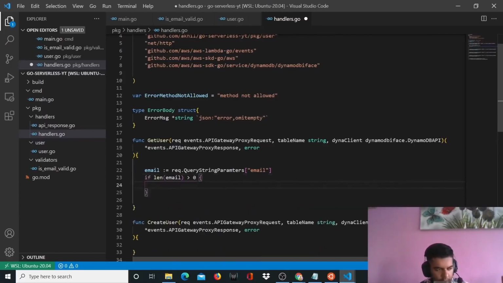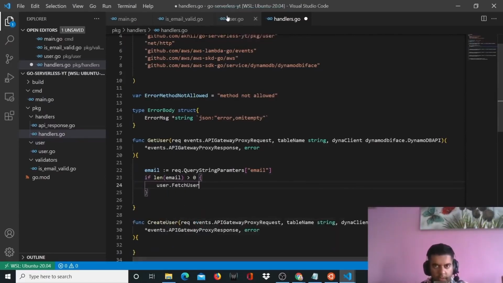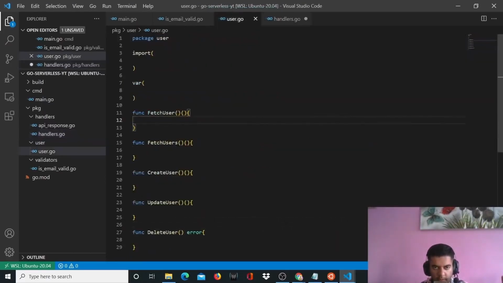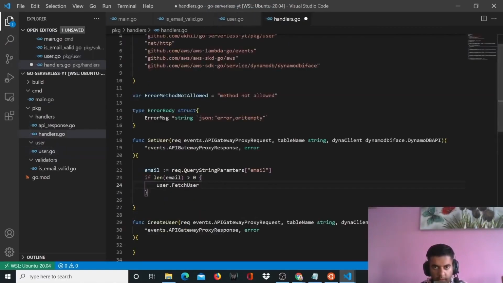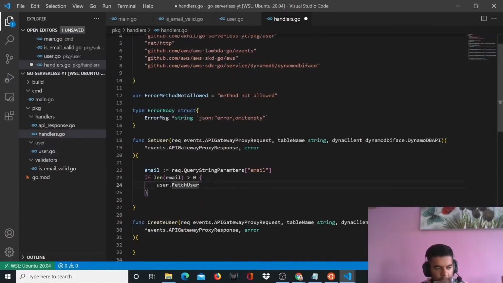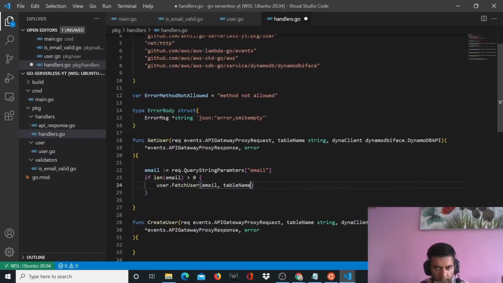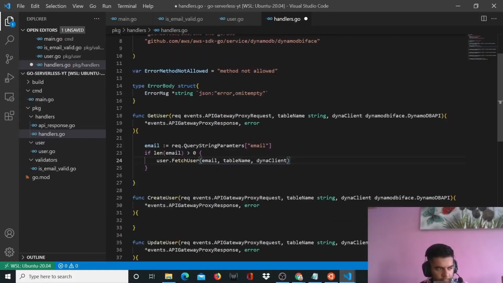then you'll get a single user. So you'll say user.FetchUser, which we've just created together, right? We've not created the definition, but you know which function I'm talking about. It's in my user package, which I've imported here already. So FetchUser is going to take the email, tableName, and dynaClient. And I'm going to capture this in the result, or there's going to be an error.